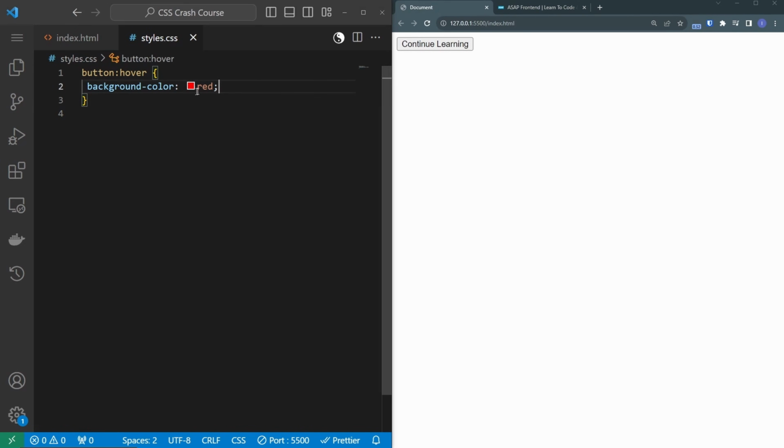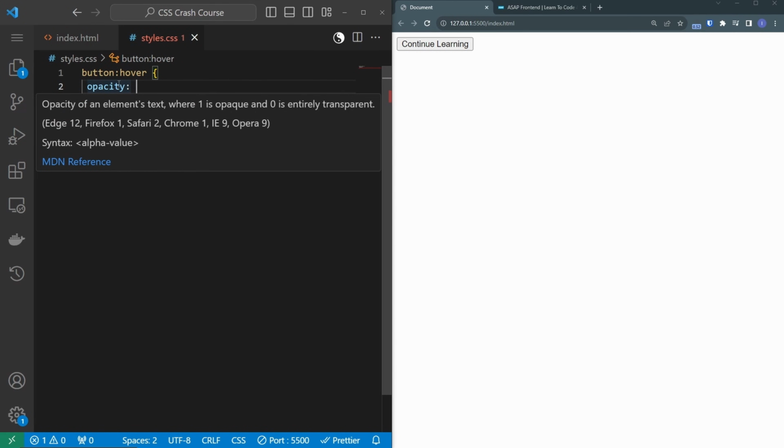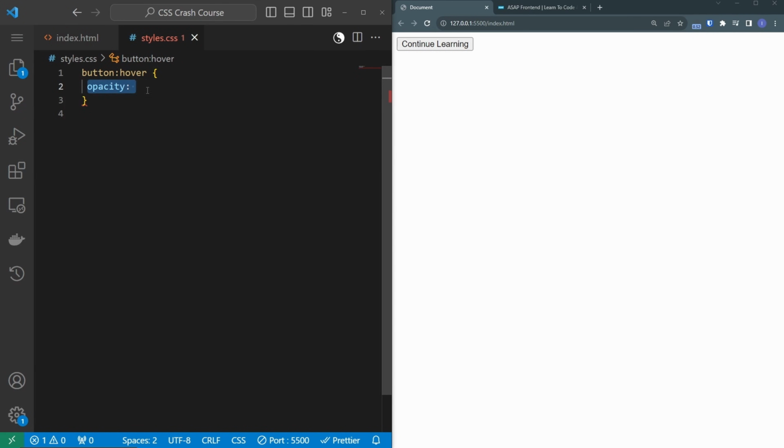So in order to do that, we're going to say when our button is hovered over, let's access the opacity property. And this property is pretty self-explanatory. All it does is allow us to set the opacity of our element, so how clear or transparent it is. So 100% would be not transparent at all, and 0% would be completely transparent.